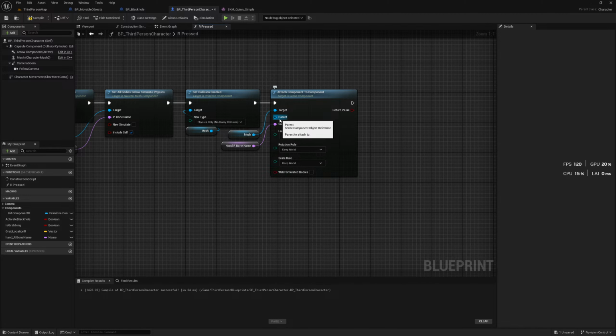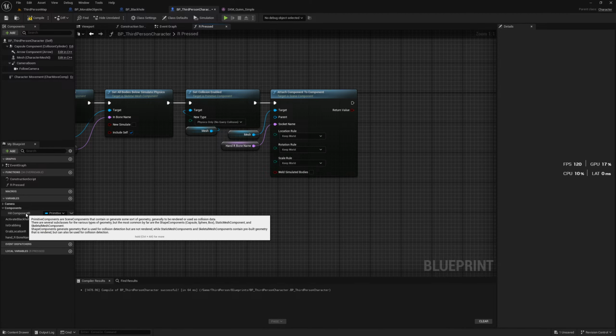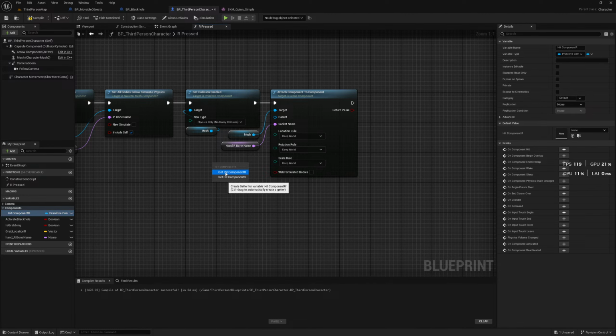And the parent should be heat component R. Get hit component R. This should be the parent.